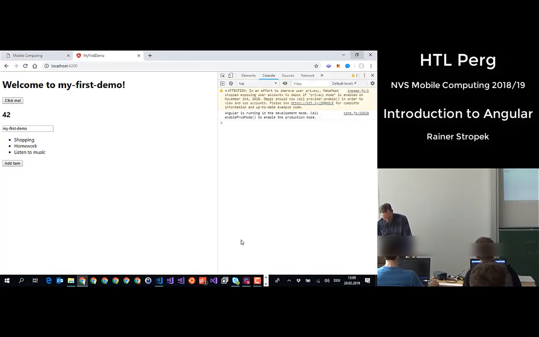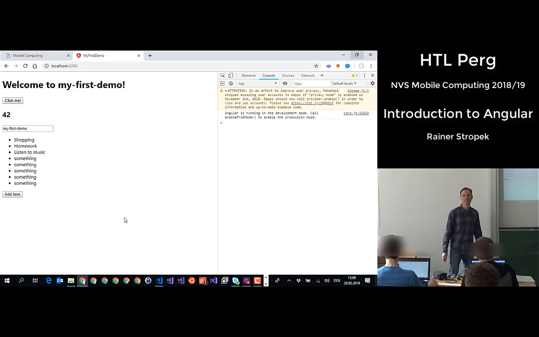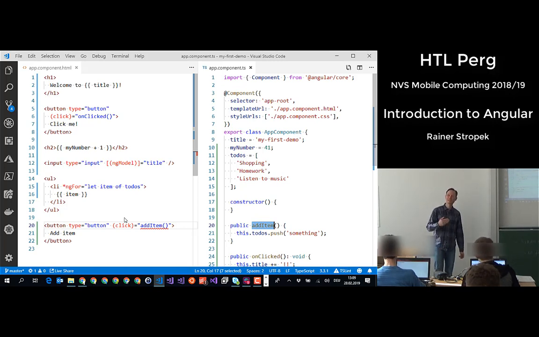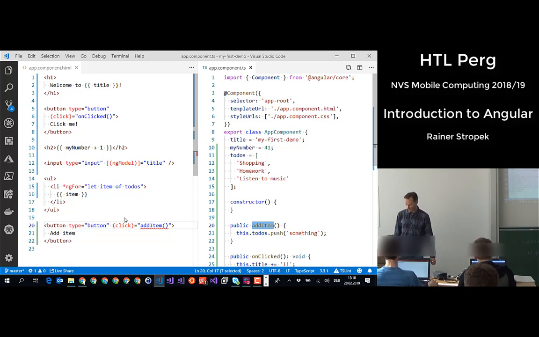So if you go here and say add item, you see, we can add elements. So isn't that a huge progress compared to what we did in the first semester? Definitely it is. It is much easier to write complex data-driven applications with a framework like Angular, for instance.